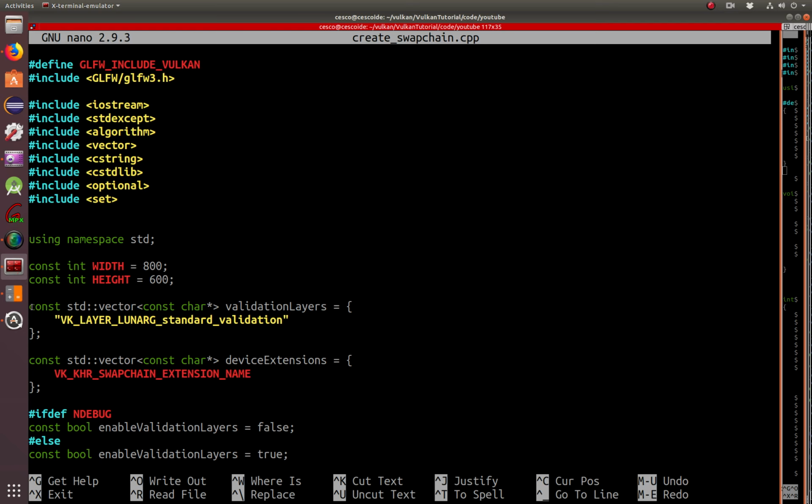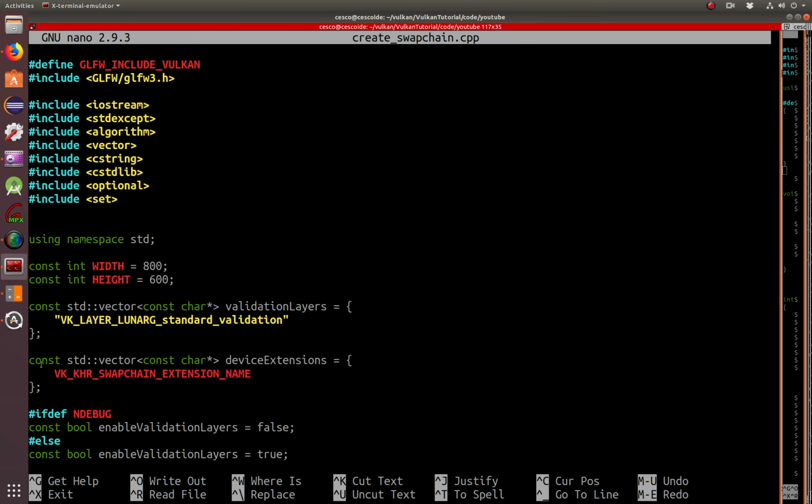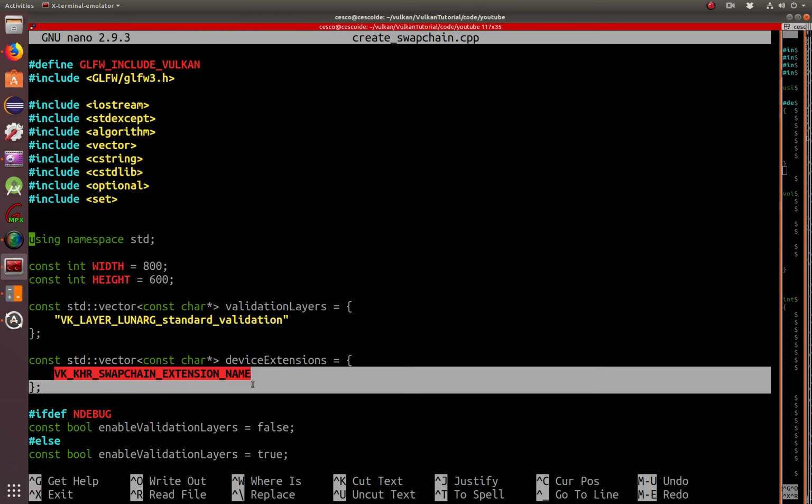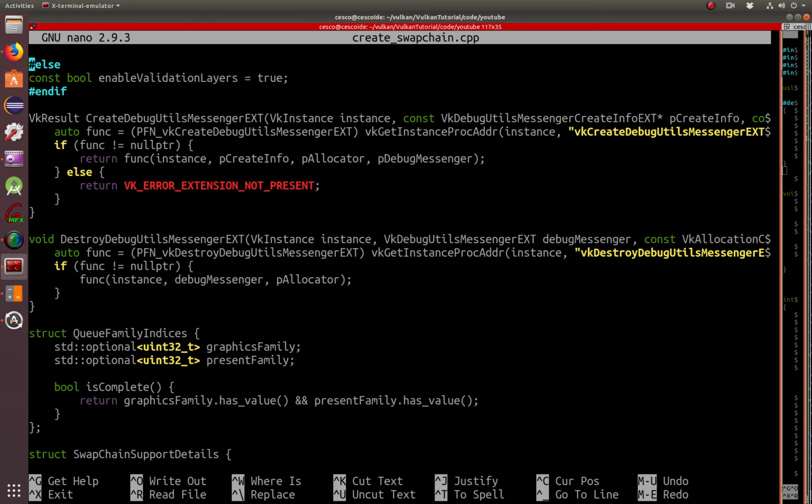I'm just going to point out the parts that are new in the code. For example, here the Vulkan swap chain extension names. This is new, it's a new vector. I will keep a copy of this on my GitHub page, so if you want, you can pay more detailed attention to what is being done.